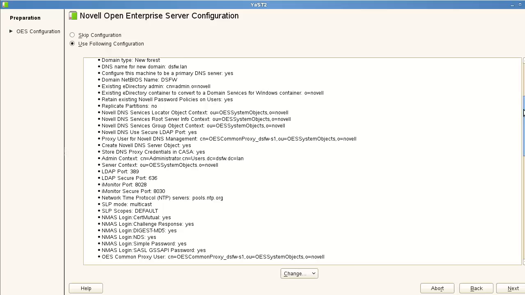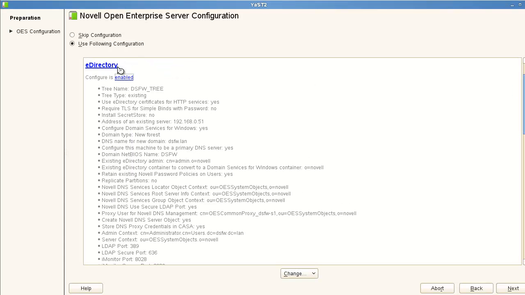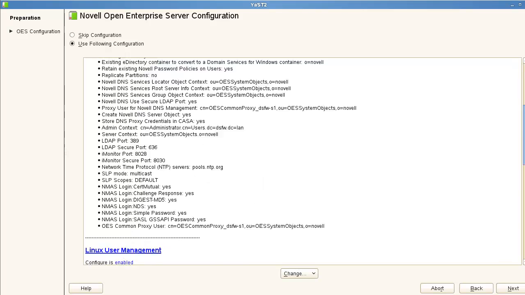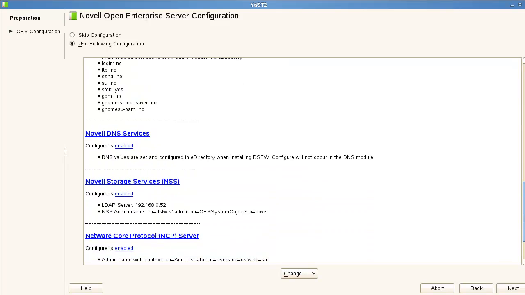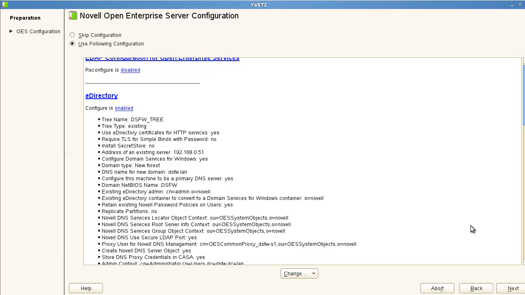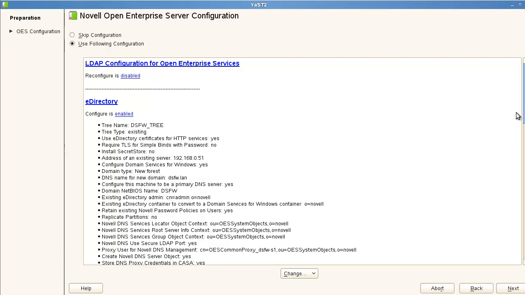So if this all looks good to you, then you just go from there. You can click on eDirectory and redo that if you really want to make some changes there. Other than that, you're set, just ready to go, and it follows the same thing as I've done before. Different logs you might want to tail, the Y2 log, and then the NDSD init log when you get to that part.